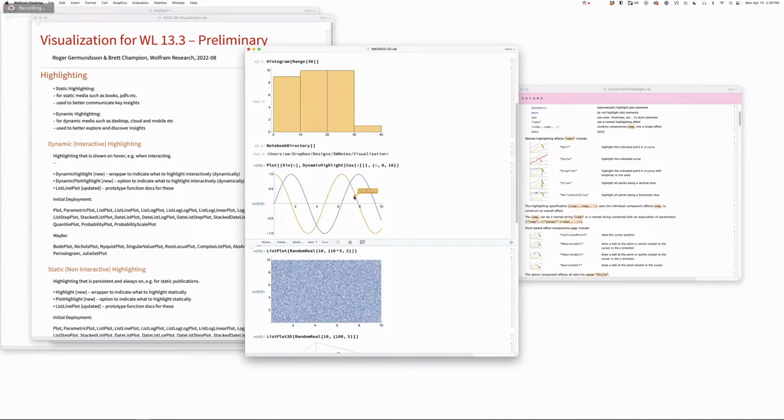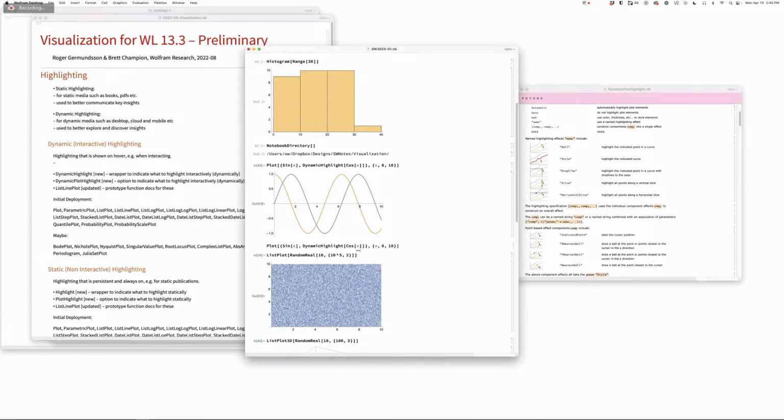We can't hear you. You're very quiet. We're breaking up. Sorry. We have a problem that the mouse is hitting the curve to show the style of the point, so they're competing with each other. We need to figure that out. And if you would like to try, could you try the second argument as a style, like red, in the dynamic highlight wrapper?